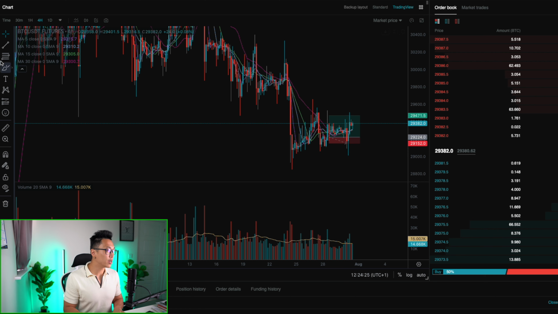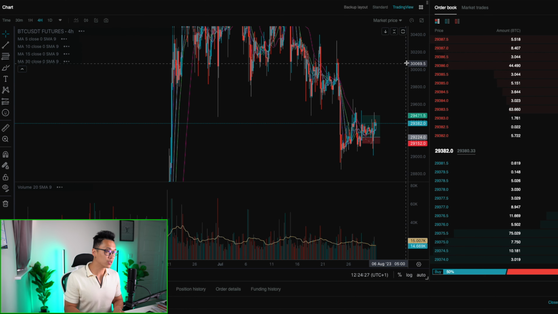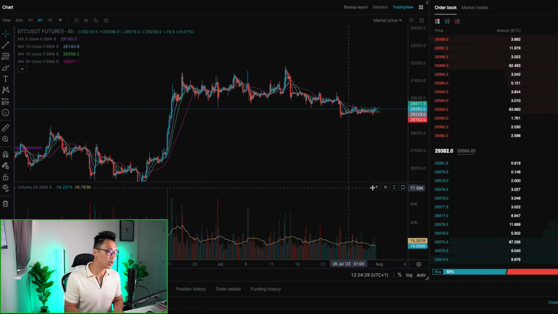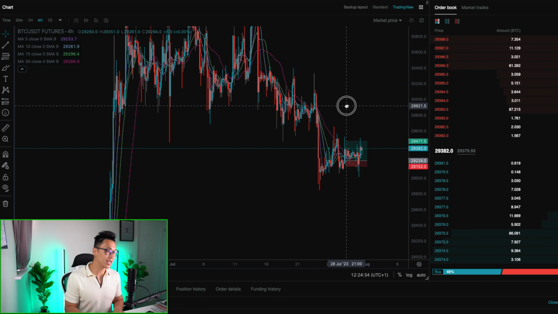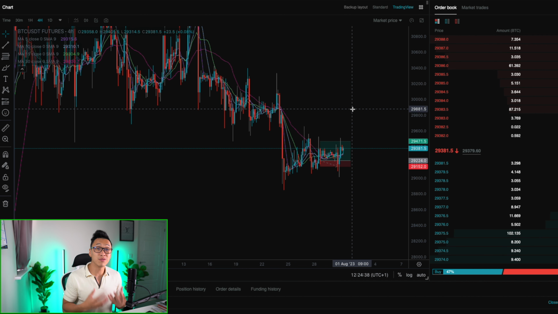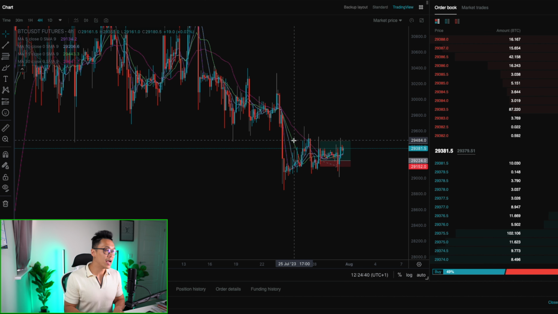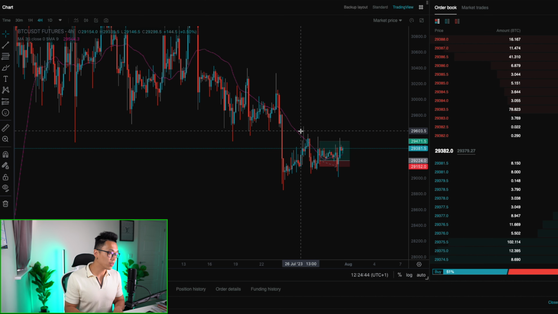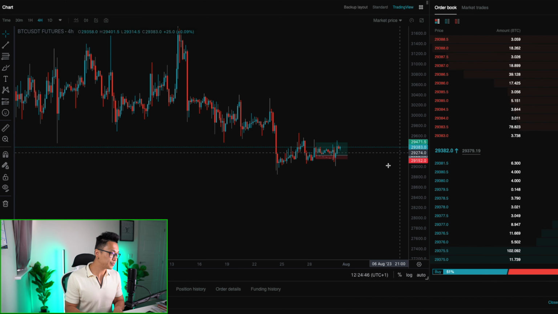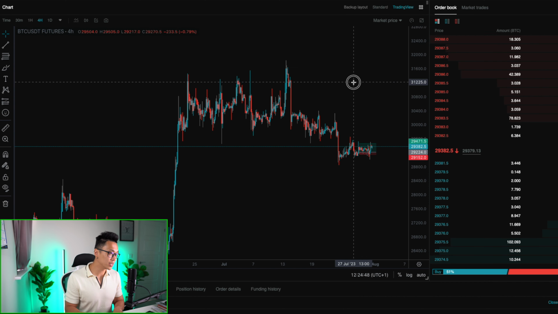Now personally, on the swing trading side of things, we only really like to have one chart. I like to remove the volume because I don't believe volume is enough of an indication to help me get in and out of the market on the long term side of things. I believe I can see the volume and the market manipulation and liquidity just from the candlesticks on their own. I like to remove everything as well because this is how it comes as standard. Now the charts are looking pretty clean.